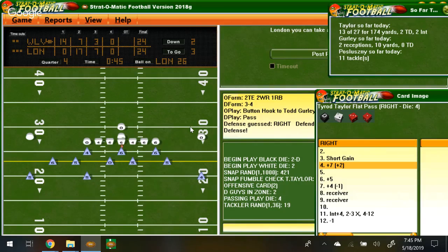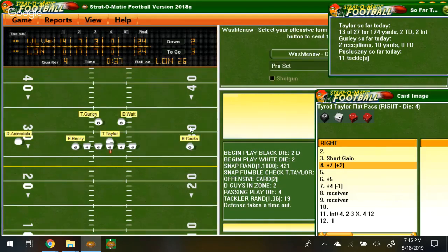So hold on, let's check Washtenaw. Where do they need to get to be in the 2 through 10 range? They need to get to the 22-yard line. They're not home yet because they're only at the 26. And on 2 through 8, you could easily roll 9, 10, 11, or 12. It's got to be like 75%.